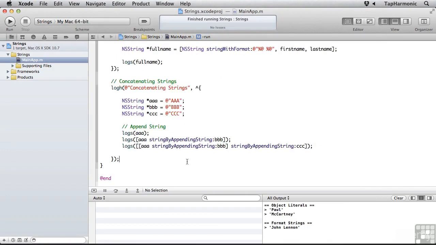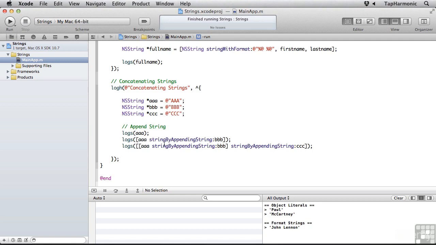Now, a very common thing we do with strings is concatenate their values. So if we want to add one string to another, we can use these various concatenation methods. So I've defined 3 different strings, and I'm simply logging the first one. And then the second log statement, I want to take the first string and append B onto it. So I'll do so by using the stringByAppendingString method.